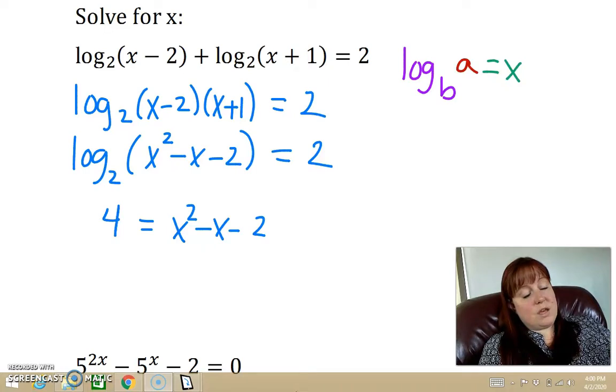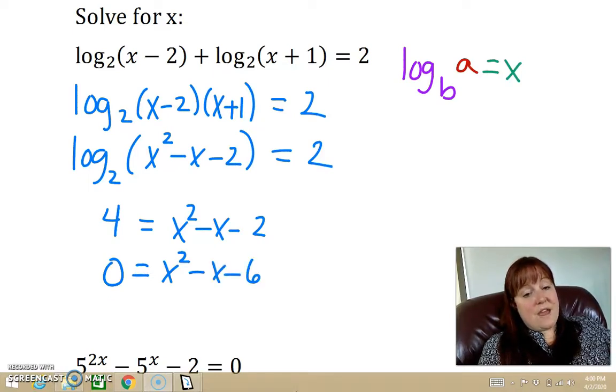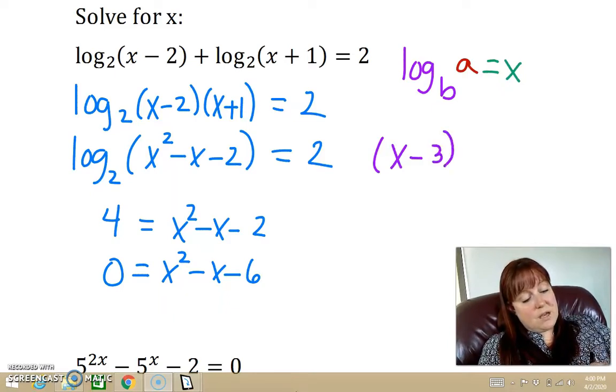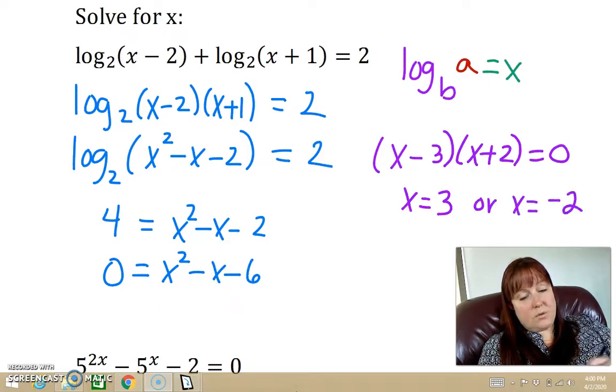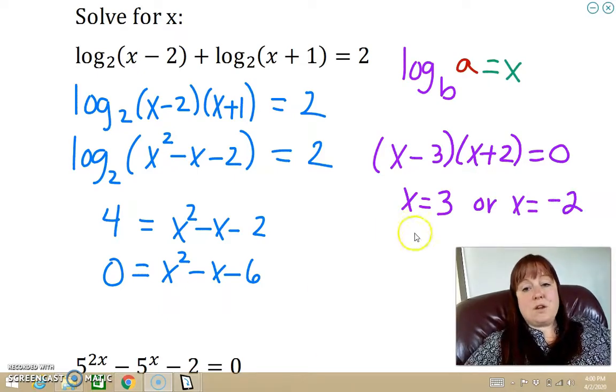So to solve quadratics, we set them equal to 0, so we subtract 4 from both sides. We have 0 equals x squared minus x minus 6, and then we have to factor, or use the quadratic formula. Sometimes the quadratic formula is faster, but in this case factoring would be faster because this factors to x minus, not x minus 6, x minus 3 times x plus 2 equals 0. So that's just factored. So what are my two options? This means x equals 3 or x equals negative 2, right? Those are my two different numbers that would make this whole thing true.